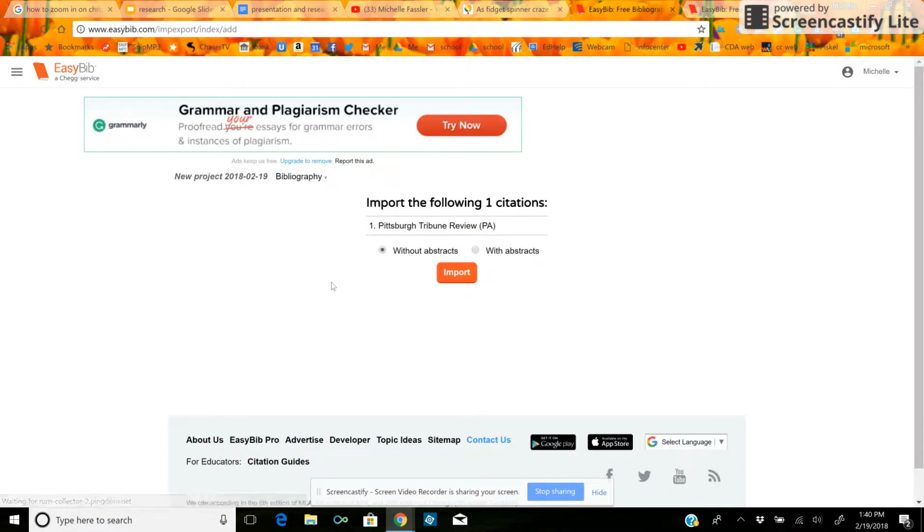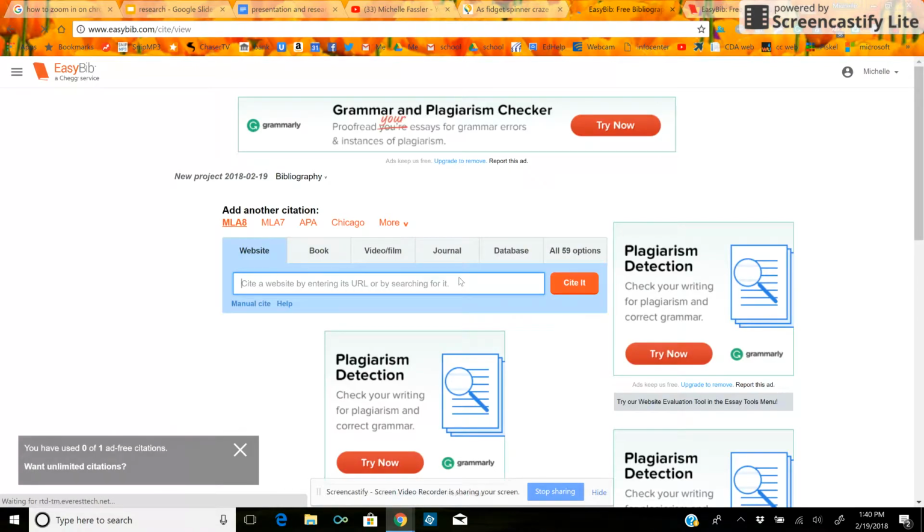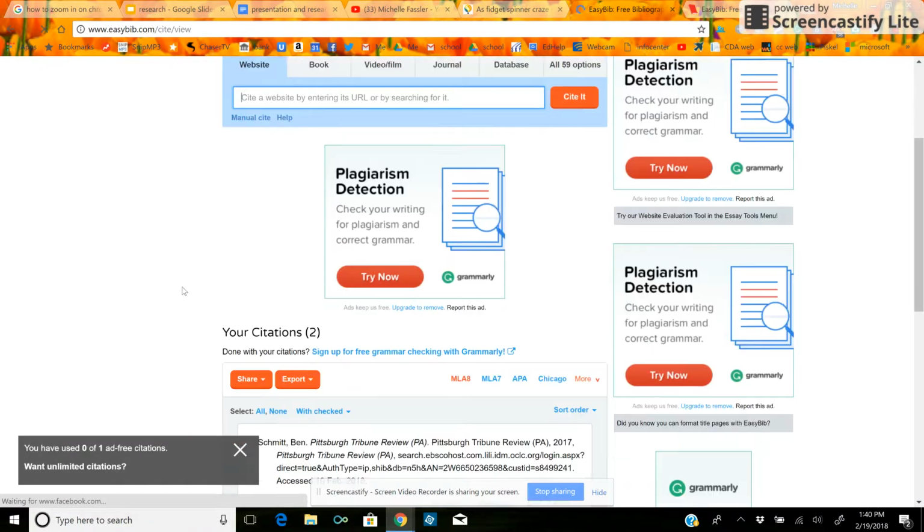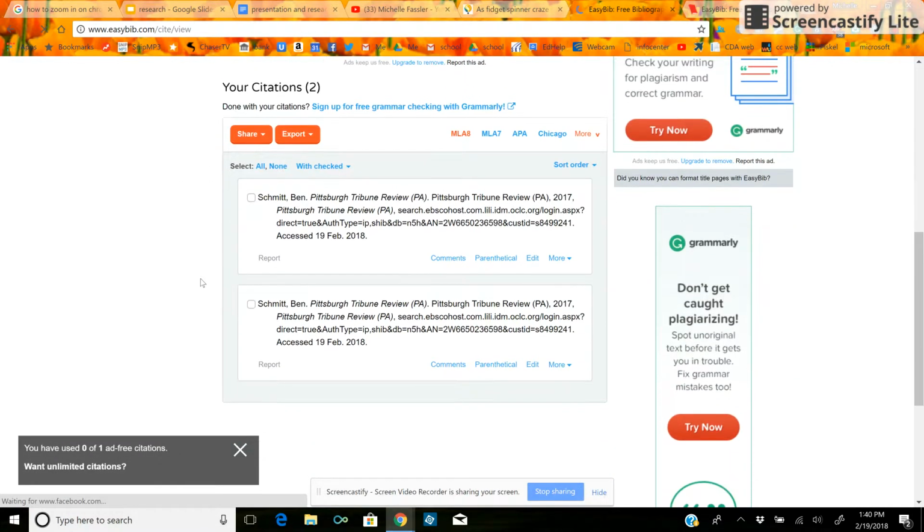And check this out. It is asking you, do you want to import this into your easybib.com account? And you say yes to import it. And it is right there for you.